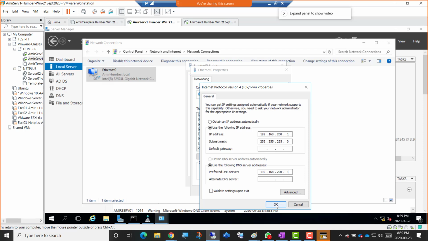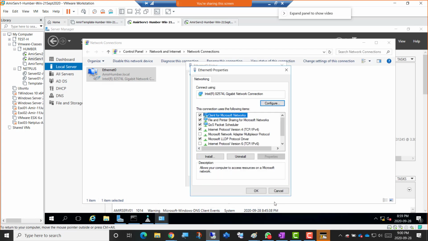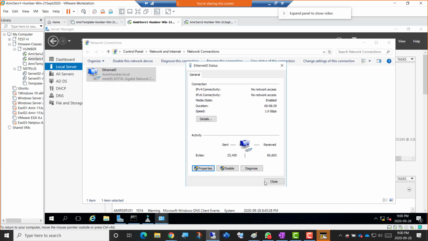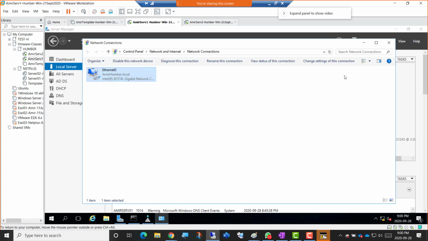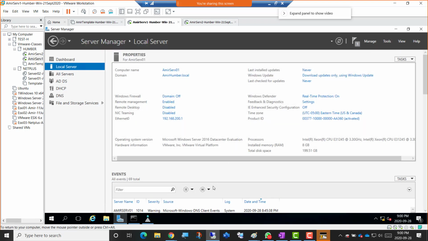Gateway we can ignore, that's all, because if the IP of the same machine is the gateway, then it removes it, which is okay. But other machines must have that gateway. This machine does not have to have that same gateway. Let's press OK, and then press OK again, then press close again, then click close here for the Ethernet window. So we need to go back to our command prompt.